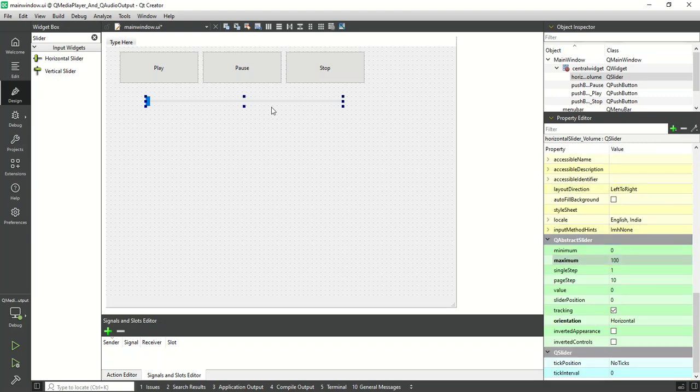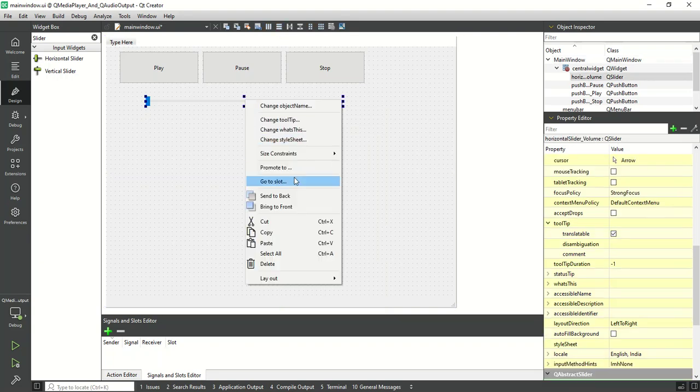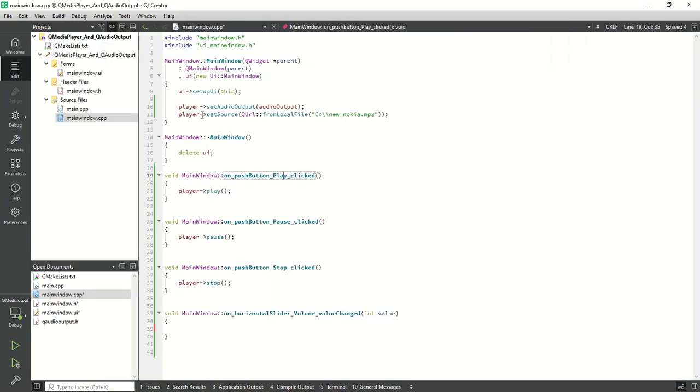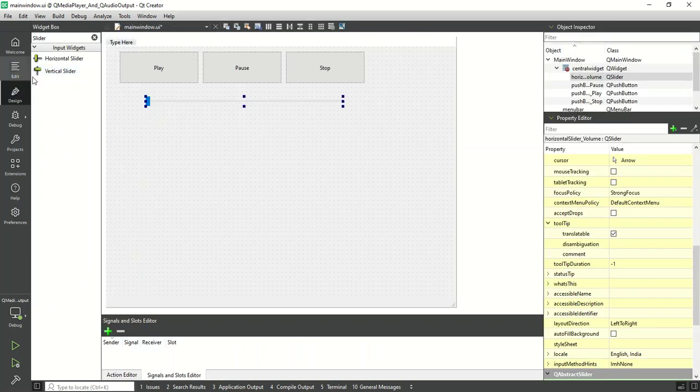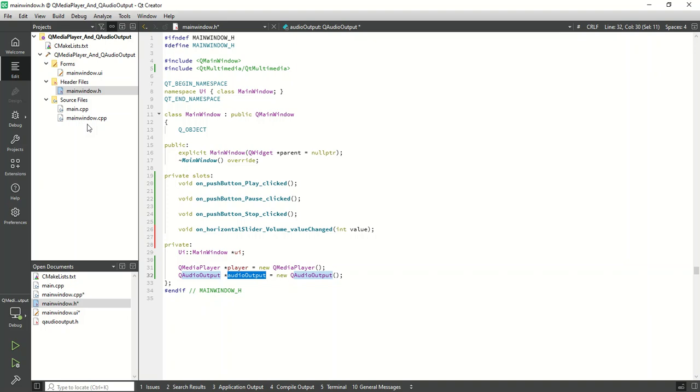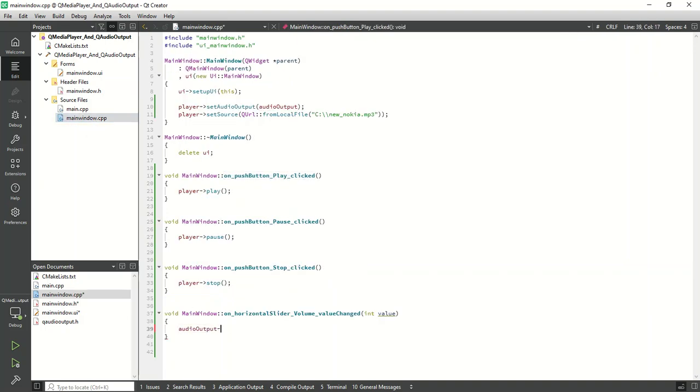Now simply create a value change event. On our audio output we can adjust the audio volume. There is a set volume function; you just have to provide your value, the audio volume value. So here we use our slider, and now let's run this application.